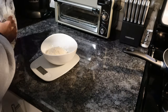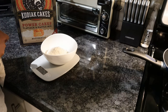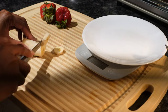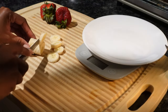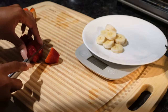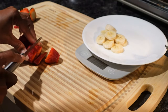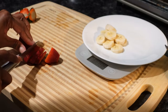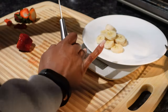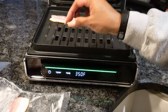And as you can see, I am measuring the powder out, because that is what I need to do right now. I am reverse dieting, so at the moment I am increasing my calories slowly over time. That way I could just boost my metabolism, but there's more information about that on my Instagram page if you want to know how that's going for me. I do have a highlight. And then here I'm adding the bananas and strawberries as well. This does help me to stay full on top of the pancakes and the pork bacon that I'm making.